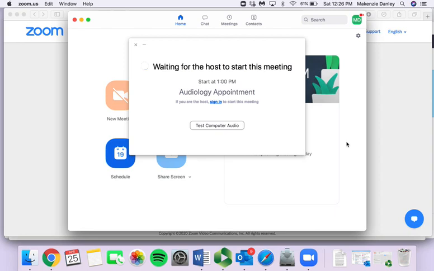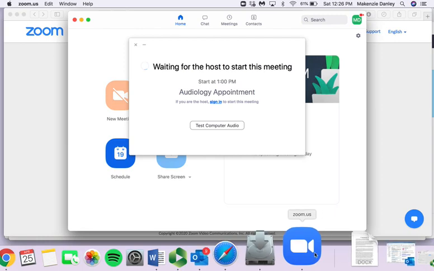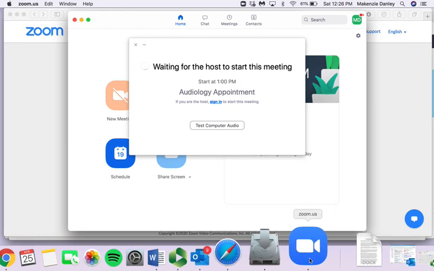And also, if you're wanting to download this on your phone, if you don't have access to a laptop, you can do that as well, and it will work just the same. Make sure you just go to the App Store or the Google Play Store and download the Zoom app, and it'll have the same icon as the one that you see here with the zoom.us. That's going to be the same app that you download, and then you can just sign in and create an account like normal.